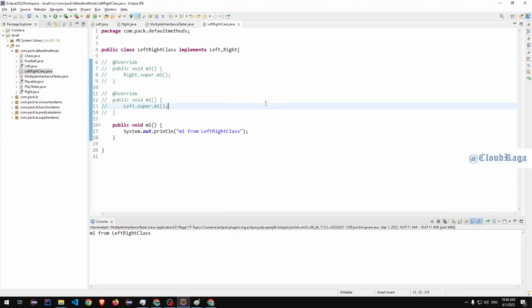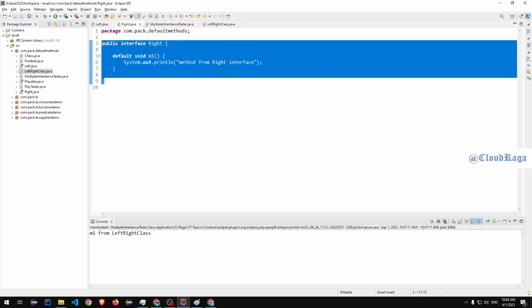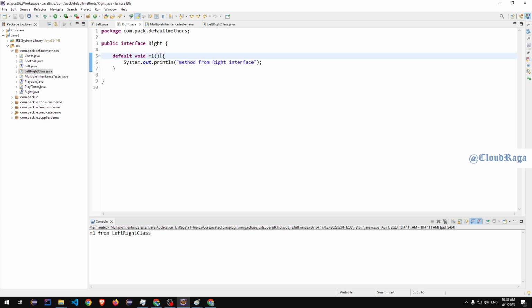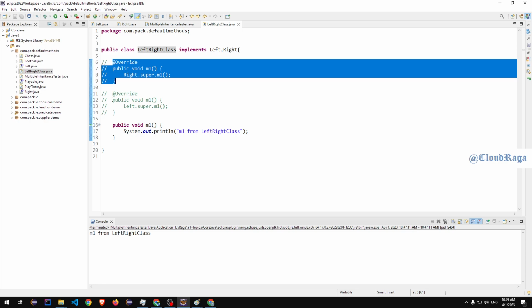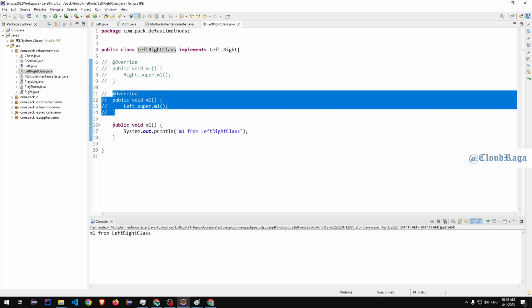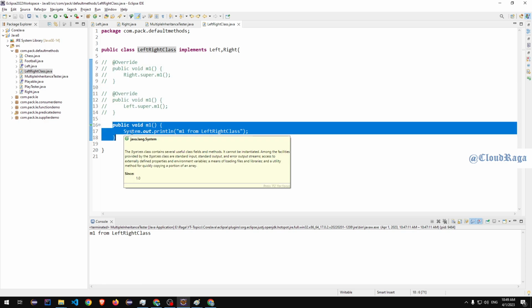Hey guys, so in the previous video we saw how to handle multiple inheritance in case we have two different interfaces but the same method signature, by using the default keyword. So that will get inherited to the implementation class like the LeftRight class, and we have to do this. One way is also there, because right now we can either write Left.super or Right.super, or the class's own implementation method.